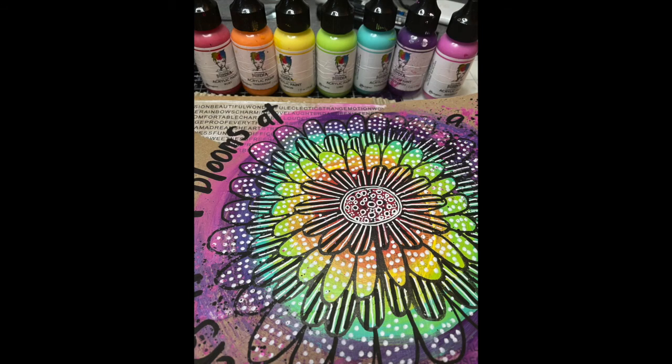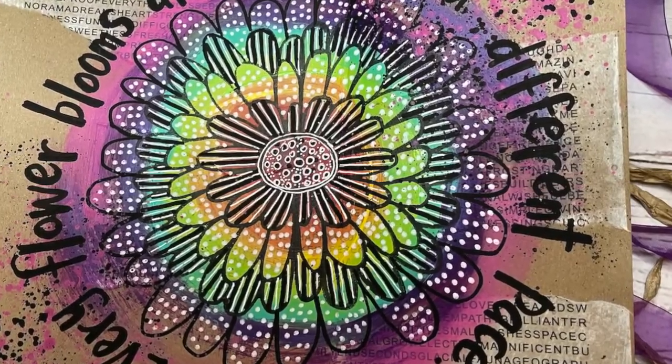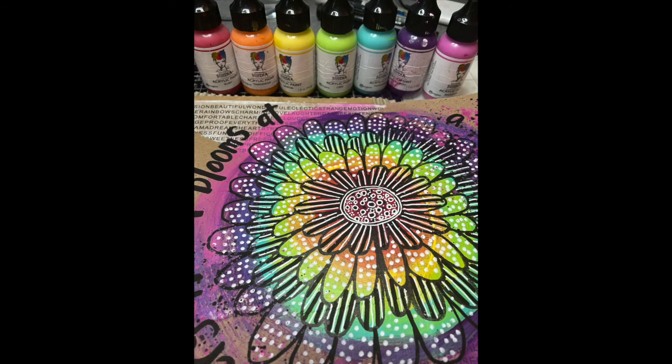So I hope you've enjoyed watching me create this on this lovely piece of craft cardstock using the Dahlia stamp from ScrapFX. Lots of colours as well.